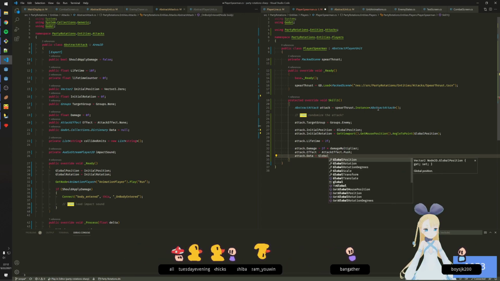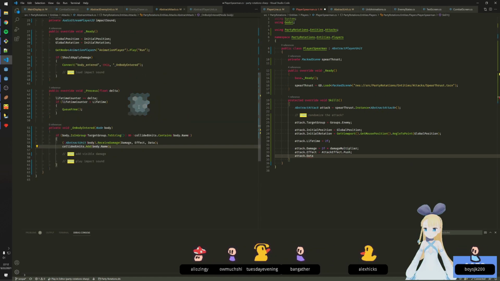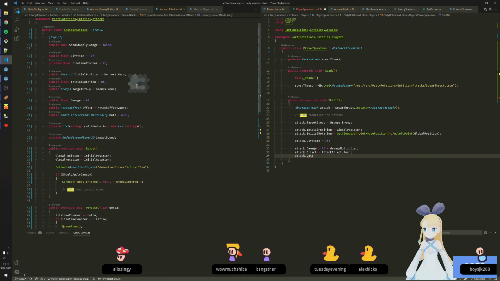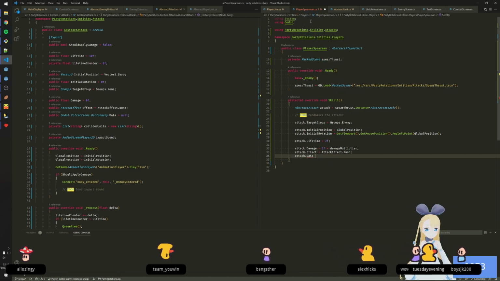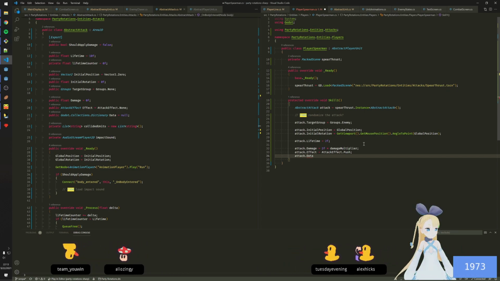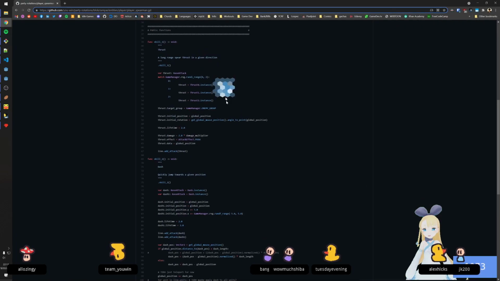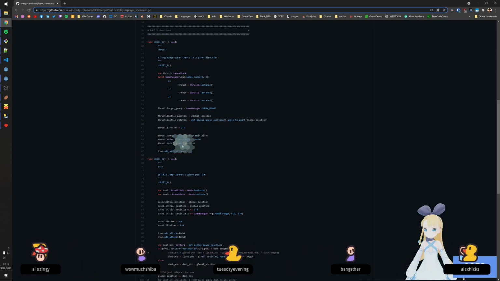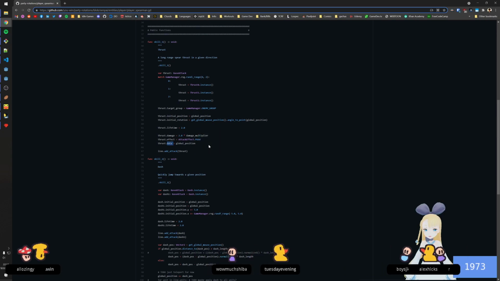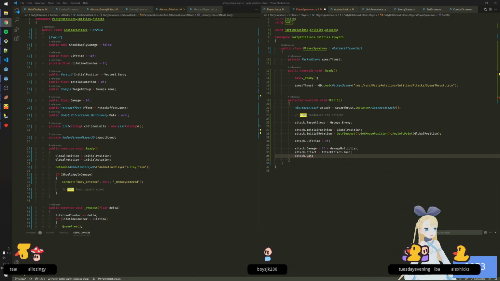Wait a minute, I can't do that. Yeah, hold on, I made a mistake. So this data needs to be a dictionary. Okay, so data will equal... Let's not do anything. In my original code here, I'm taking really hard advantage of duck typing. This is just untyped in GDScript, so sometimes it's a Vector2, sometimes it's a dictionary.